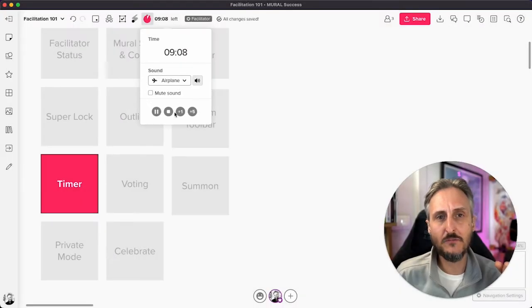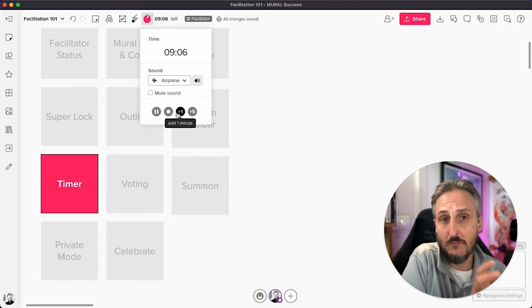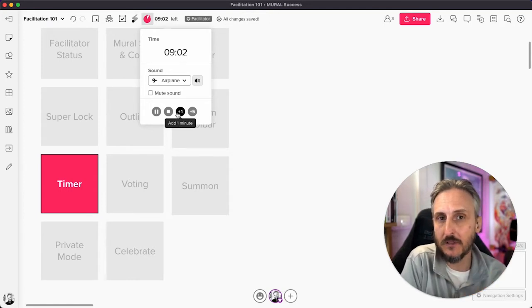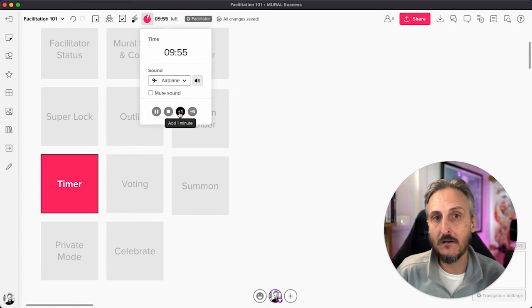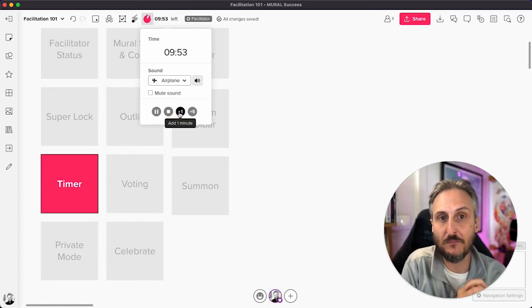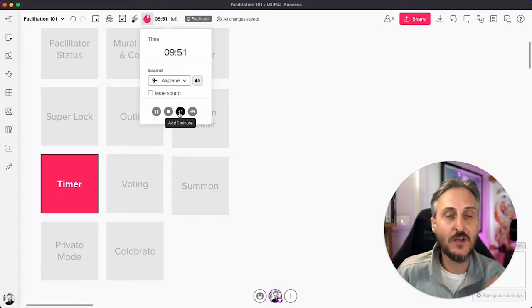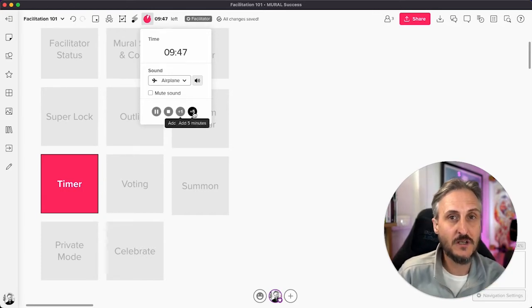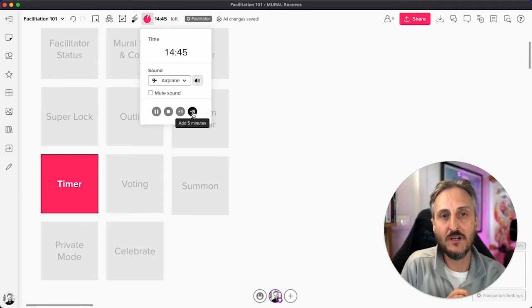From time to time you have a time box area where people are having a conversation, and then it gets really deep and really interesting, and you don't want people to get interrupted by the timer. As a facilitator, you can quickly sneak in, maybe add an extra minute. You'll see it just jump by a minute. Maybe it's going really intense, or maybe you're running a little bit behind time, or you've won time on another session. You can just add more time here if you want to.